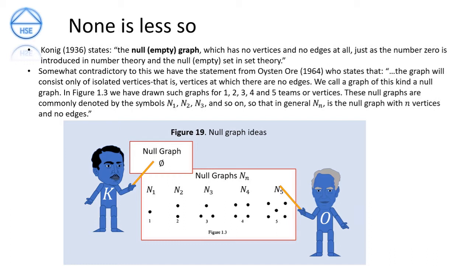However, we need a firm black and white understanding of just what a null graph is, which is the graph with no edges and no vertices. Otherwise, it's not an empty graph. I'm definitely no Oyster Orr, and I don't doubt his logic. The key point I wish to get across here is that the terminology, if not standardized, can confuse readers, just as it did when I was trying to learn the subject. For this reason, I've used Dénes Kőnig's and others' definitions of the empty or null graph to be just that, a graph containing no vertices or edges.